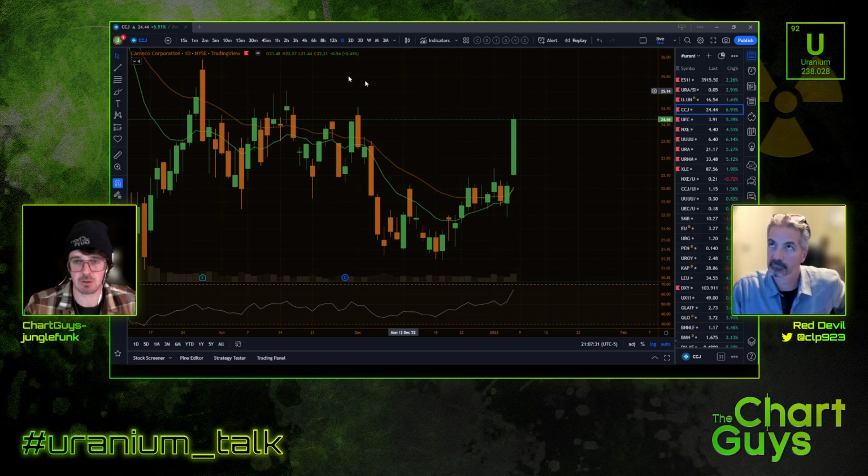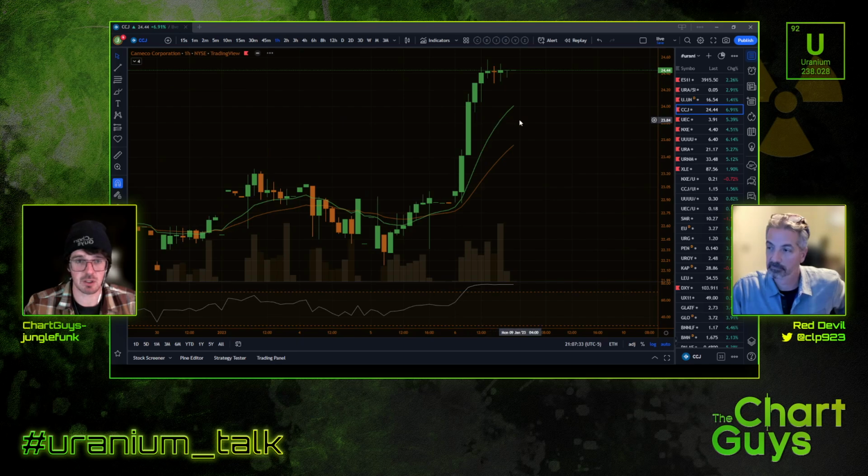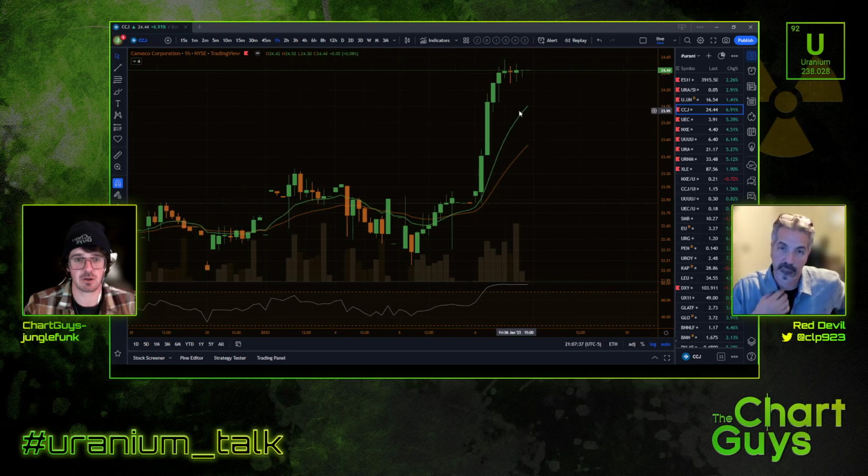So from here, bulls will certainly be looking for an hourly higher low. We got a little bit of hourly consolidation underway into the end of the day on Friday. And the best look for bulls would be to hold this hourly 12 EMA. So after a big move like this, bulls are scouting back burner trades.